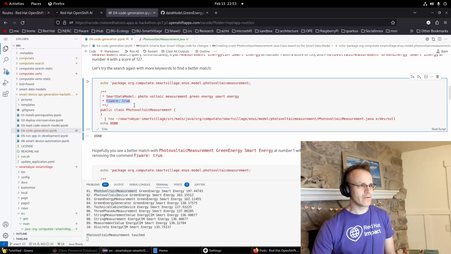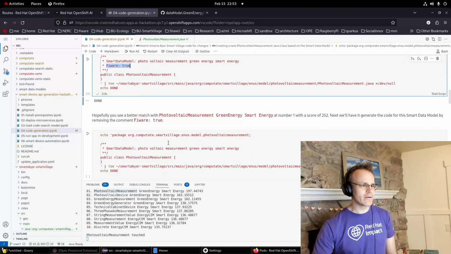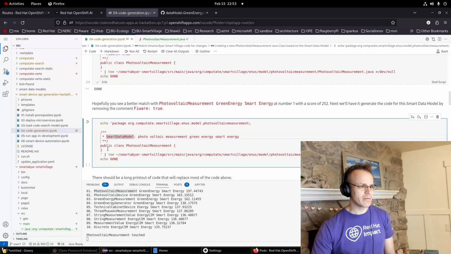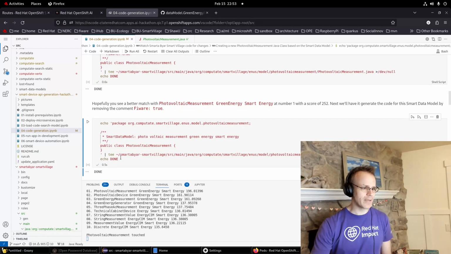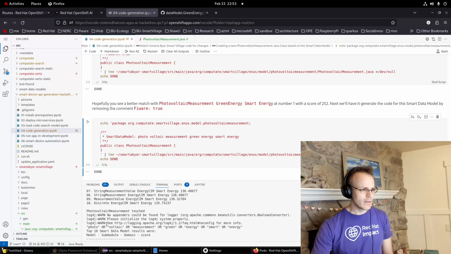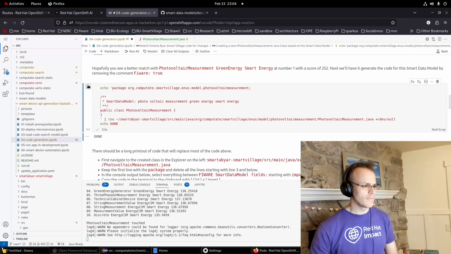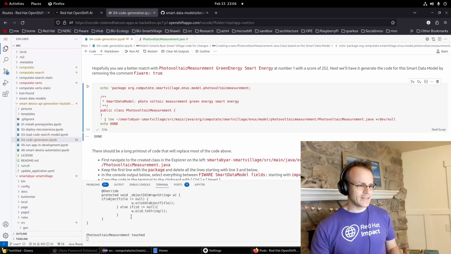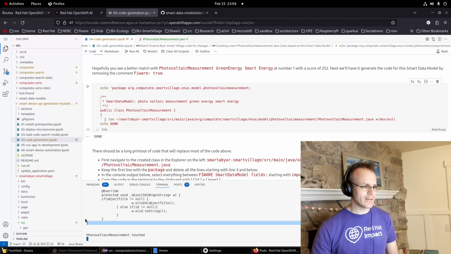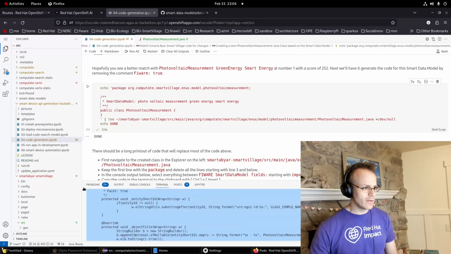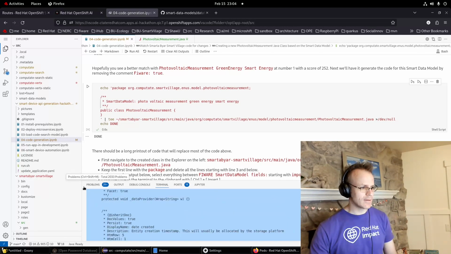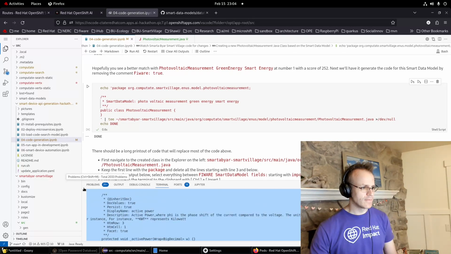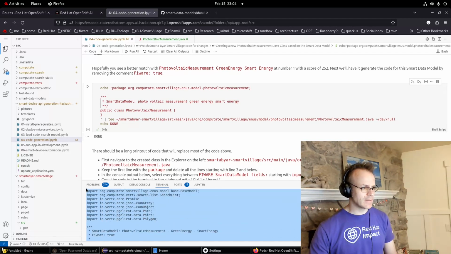Now, if we remove this FIWARE: true, then it will generate some code for us. So what we do is update our class without that code comment, and you can see that it just generated a whole bunch of code for us. Let's take this code. It's a whole bunch of Java methods and comments for each of the fields in this smart data model.